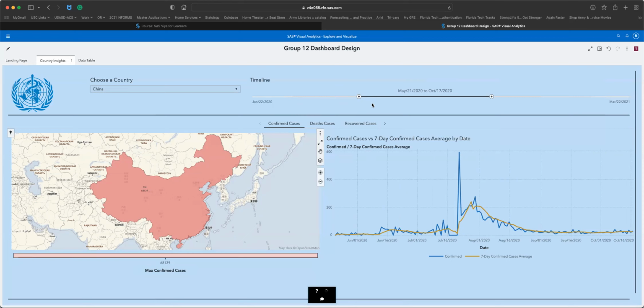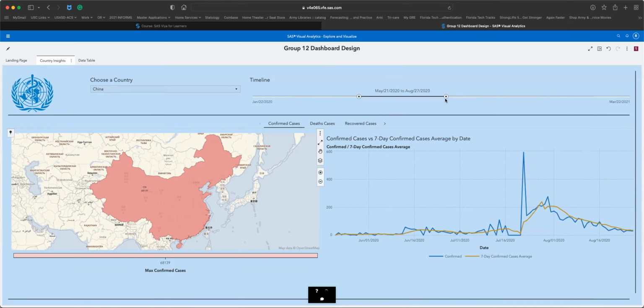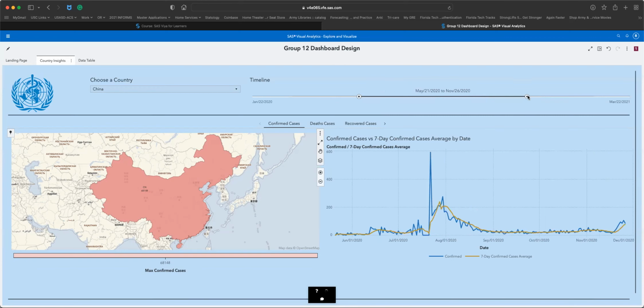For example, the map will only show the max confirmed cases during the time interval we choose. And also the time series plot will change because the x-axis will change to the time interval we choose. So then we move to the death page.